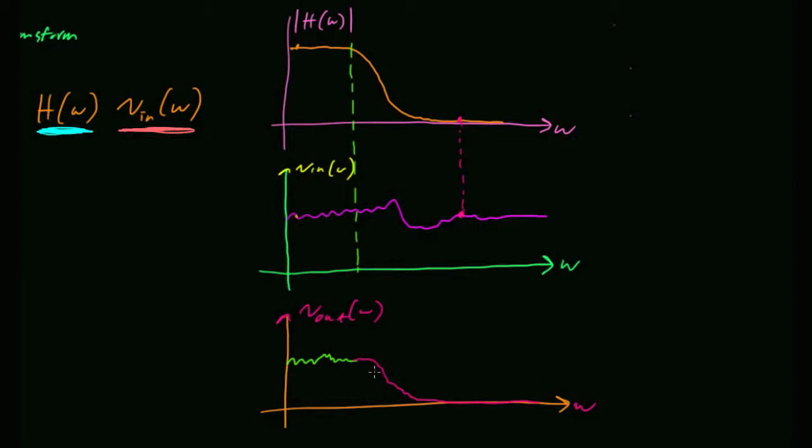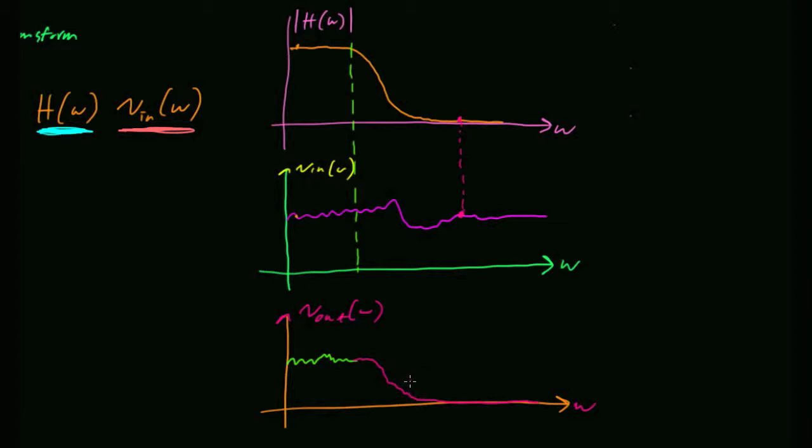But we learned early this semester that if you take a signal and look at it versus time or versus frequency, it's the same information. It's the same signal. You can represent it versus time, or if you take its Fourier transform, you can represent it versus frequency. Well, look, here you go. I'm telling you right here, this is your output signal. I'm just expressing it versus frequency, but it's unique. That's your output signal.